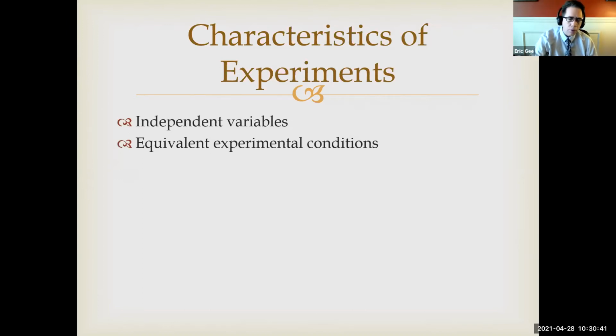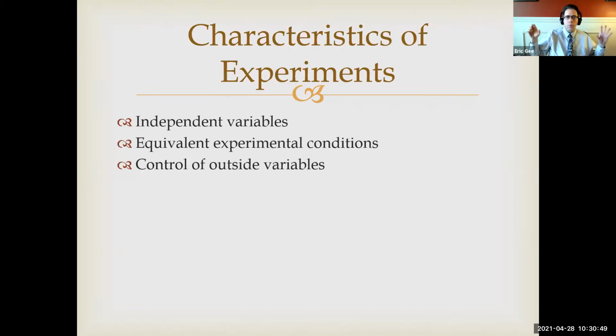And then the third characteristic of experiments is control of outside variables. So oftentimes what we're trying to do with an experiment is control as many factors as possible. Let's go back to my drug intelligence example. Maybe for both of my groups I would want to control their diet, or some of the activities they engage in. Maybe I would ask them to at least keep a diary of the things they have done, so that I can have some control, knowing that it's not outside things impinging upon my groups that are creating the difference.